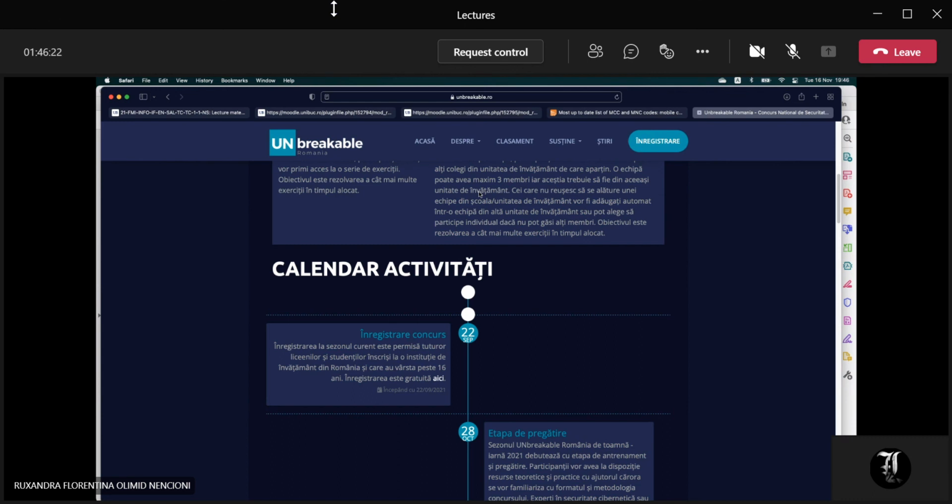And write everything in your report. You say, okay, I got an account for Unbreakable Romania this season. I participated in these 5 webinars. I did these problems, because you have a platform where you can solve problems. And you put the solutions also so that you prove to me that you did them. You can also print screen the table because you will see there how many points you have, where you are in the ranking and so on.